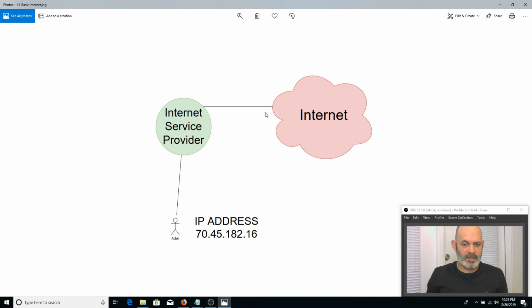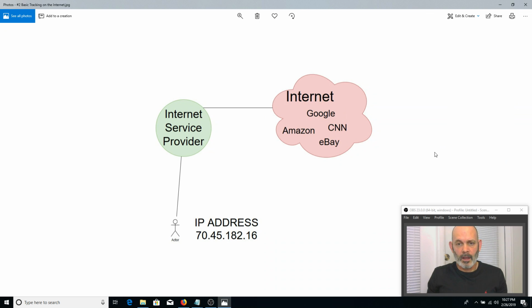The problem with this is this, and I'll show you what happens. Everything that you do from this IP address going through this internet service provider, Time Warner, whoever, and then out into the internet is traceable. In other words, if you go to, I don't know, FBI.com, then basically your internet service provider can track that you've done that. And say you search for that on Google. Well, Google can track you and say, oh well, Richard, whoever is at IP address 7045182216 just looked for FBI. Put that in the database, and then they start tracking you, right?